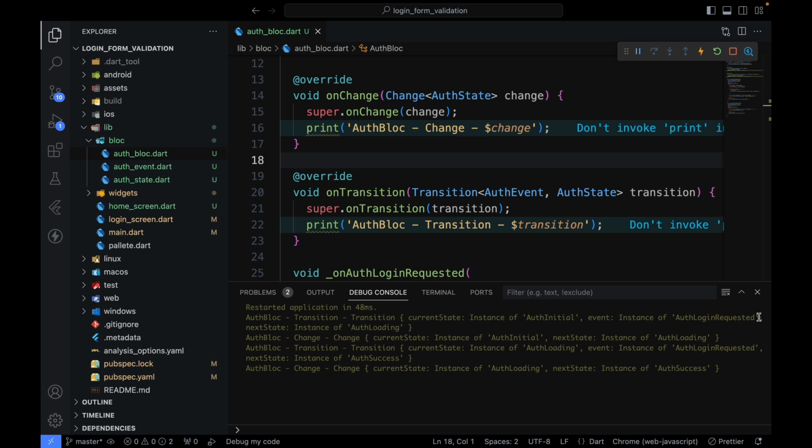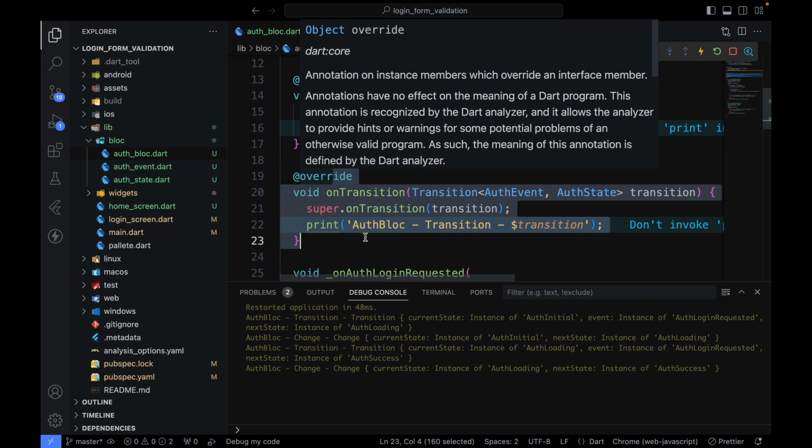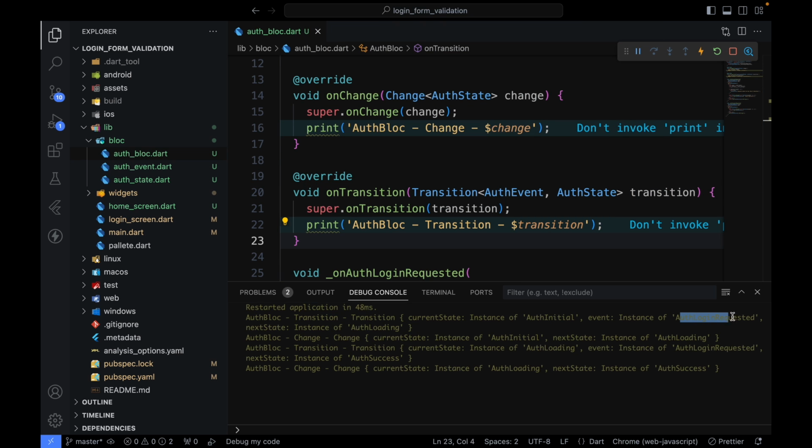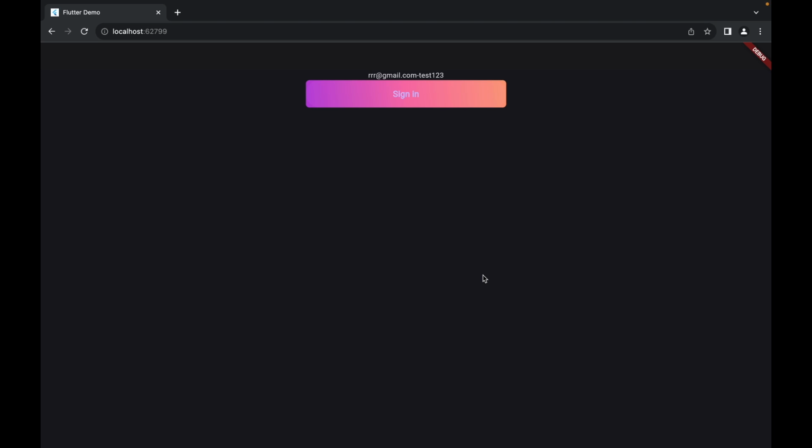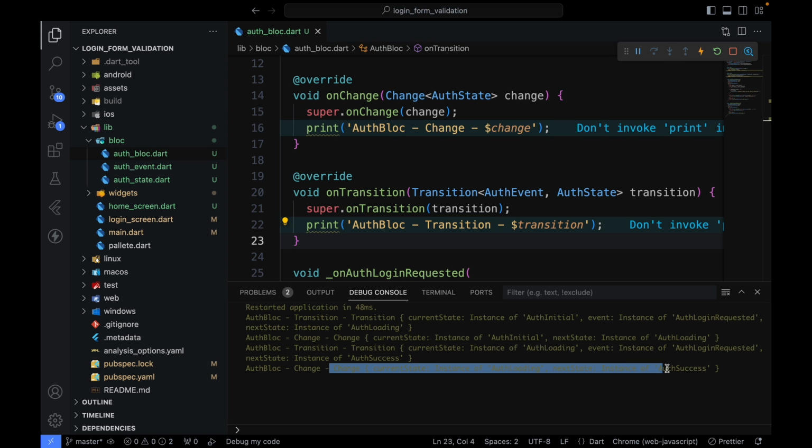This event is telling us because of what event this transition of state occurred. What was the reason behind this state changing? That's what we get to know because of onTransition. Since AuthLoginRequested was called, AuthInitial was converted to AuthLoading. Similarly, AuthLoading was converted to AuthSuccess because of AuthLoginRequested. Those are all happening because of the same reason, because AuthLoginRequested was clicked on. And in change, we cannot see that.